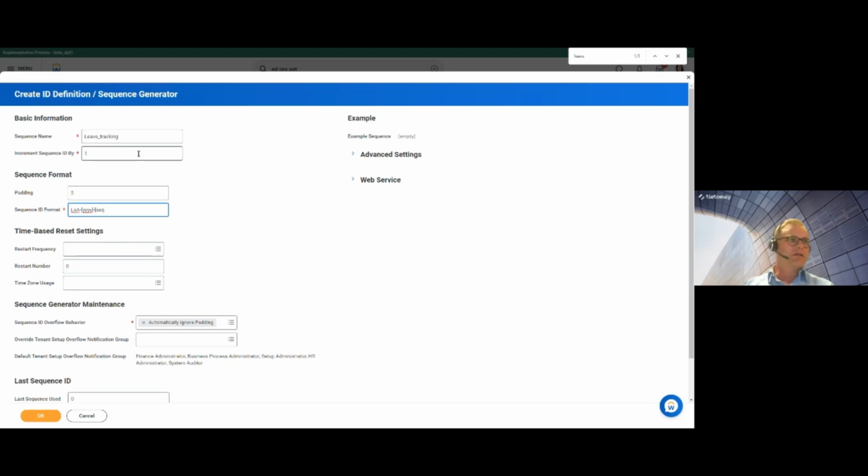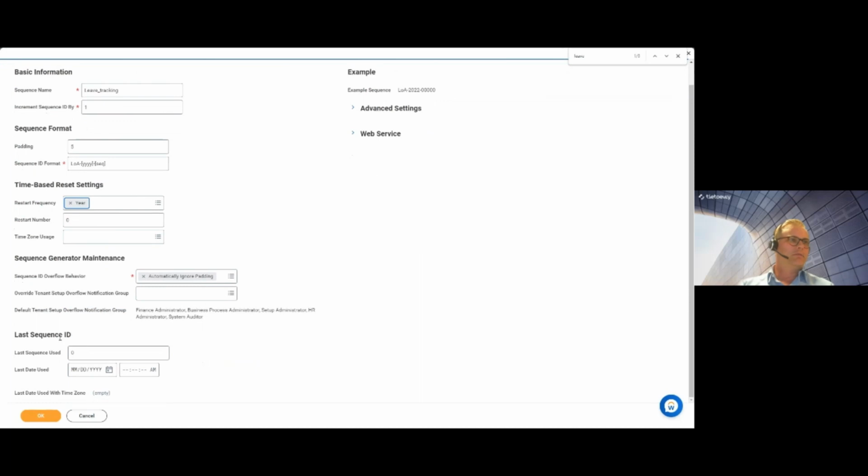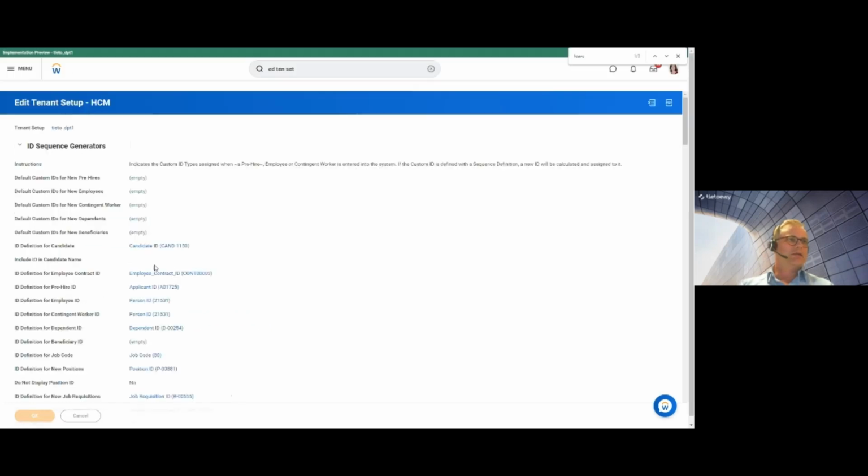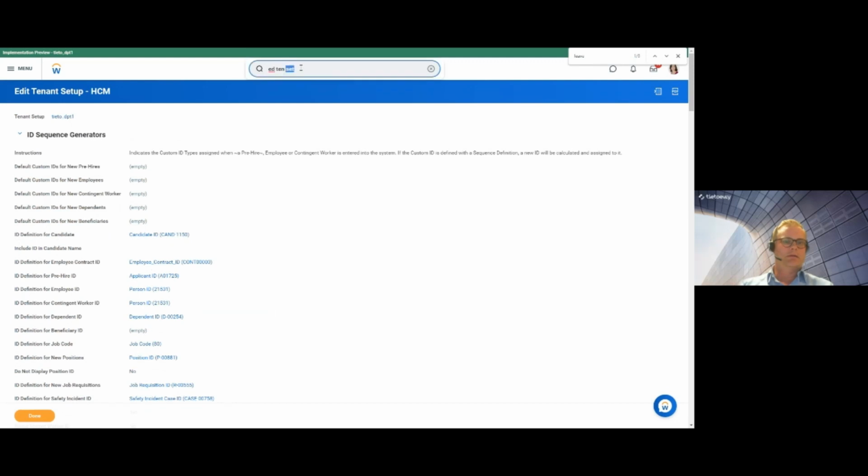So I will place the sequence here. Let's see. Here's the example sequence. We have year and then a rolling number. We want to restart it for each year, and then we are good. So now it's selected.